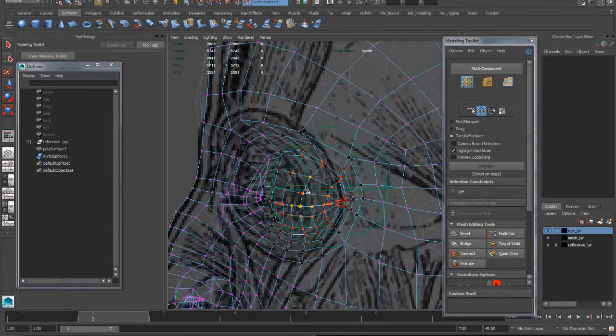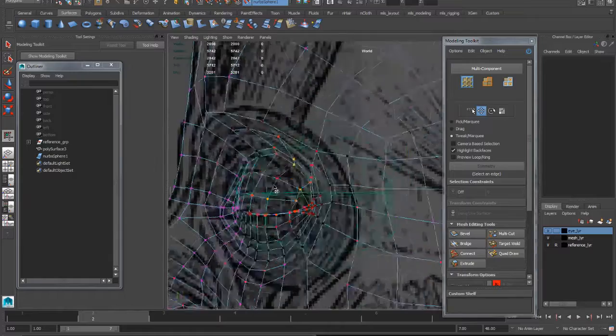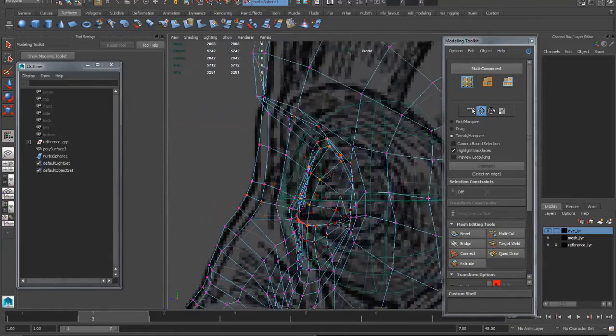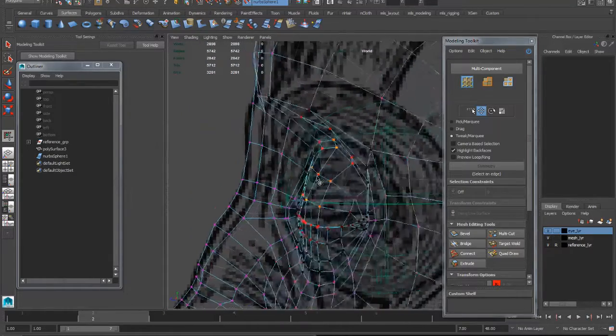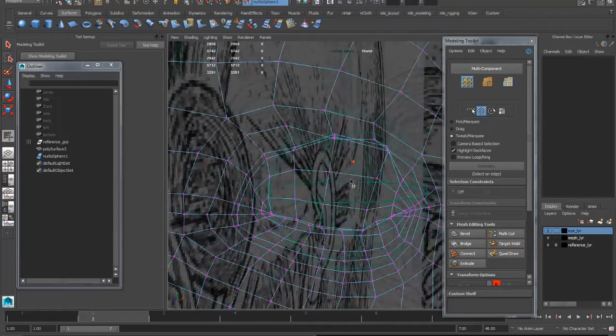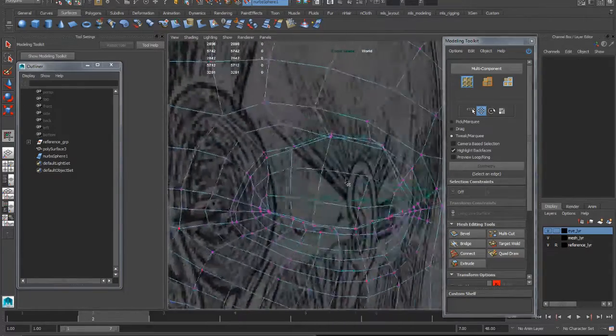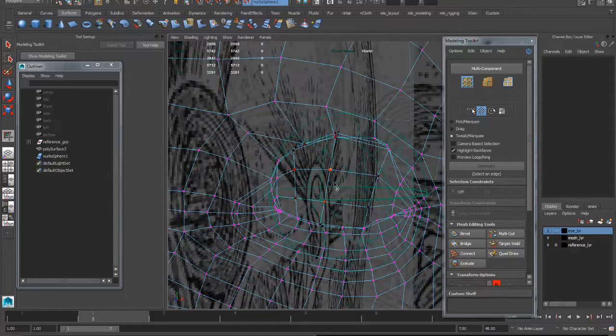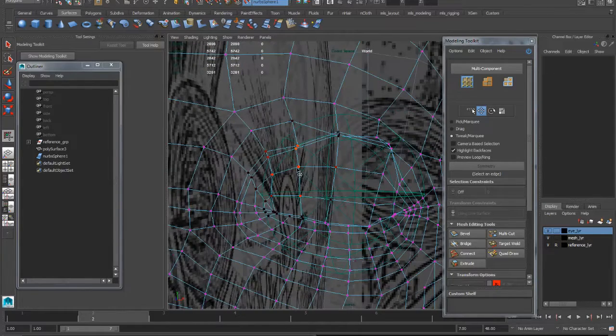So one of the newer features of Maya 2015 is that it will live snap with a soft selection. So if I grab with a fairly small soft selection and I grab that, you see how all of that snapped to the ball? A little too much there.